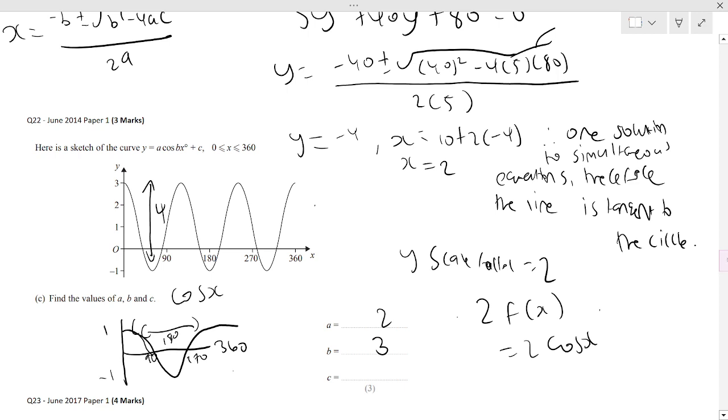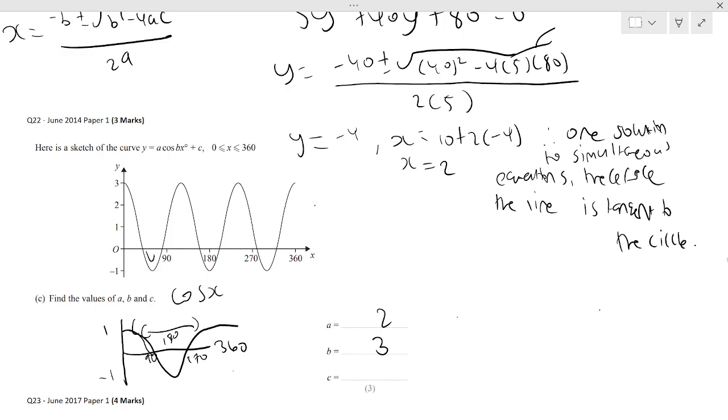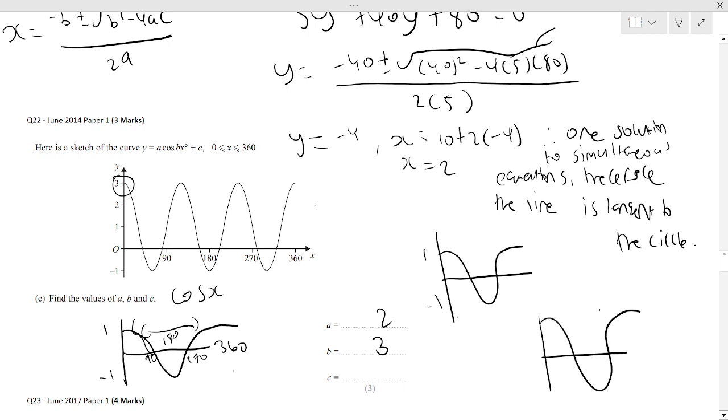And then for c, the last part. Well, I guess let's look at this initial value y then. So we originally started with 1, then remember with 1 minus 1. Then we are doubling the y coordinate, so stretching it by scale factor 2. So it's going to go like this, isn't it? So it's going to be between 2 and -2. But this graph goes from 3. So actually, we need to go from 2 to 3. So we're going to shift it up by 1.